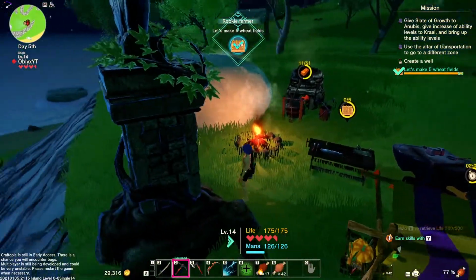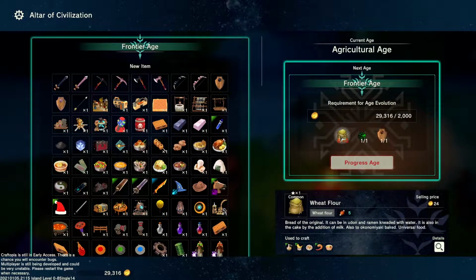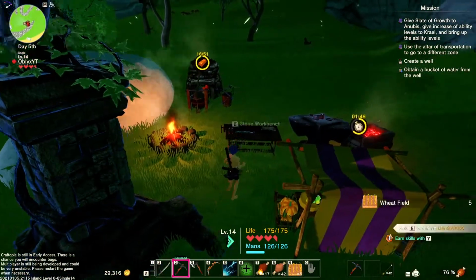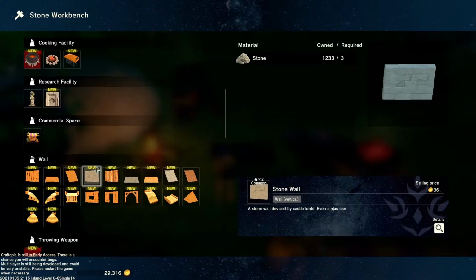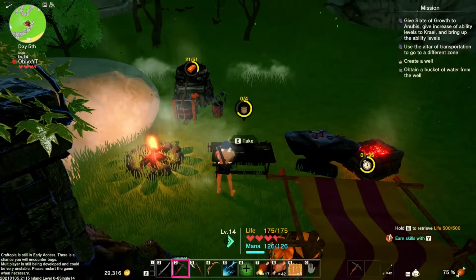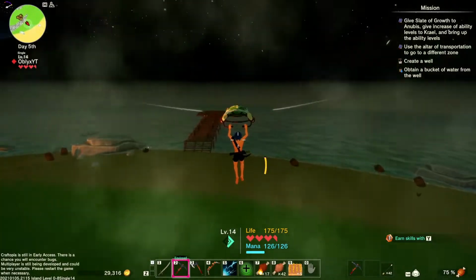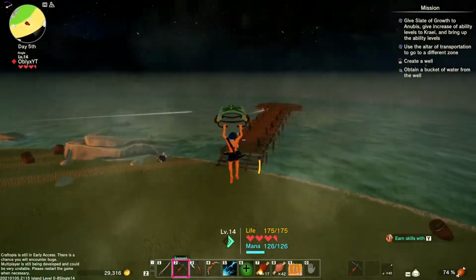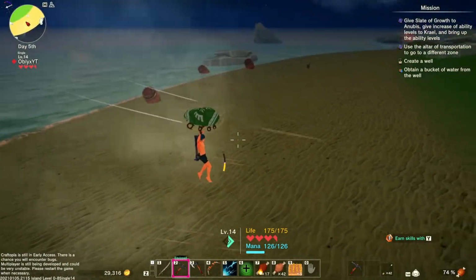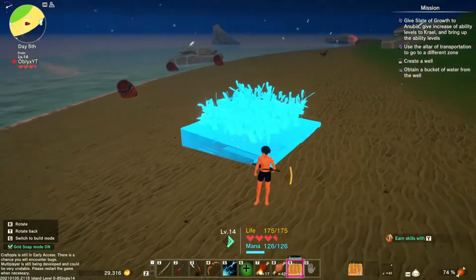Because we need the wheat to make the wheat flour to upgrade us to the next level. So there's that. And I'm going to go ahead and make a couple of empty buckets, because we're going to need those to populate the wheat fields. So we're just going to fly on down here, and there are chests and barrels down here that have some goodies. We're going to go raid those in a little bit. Let's start with getting these wheat fields in place.